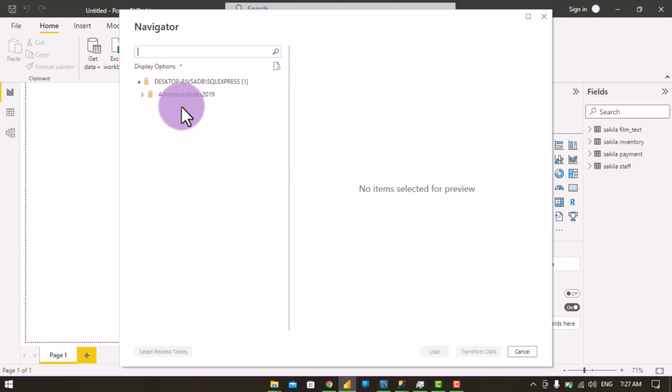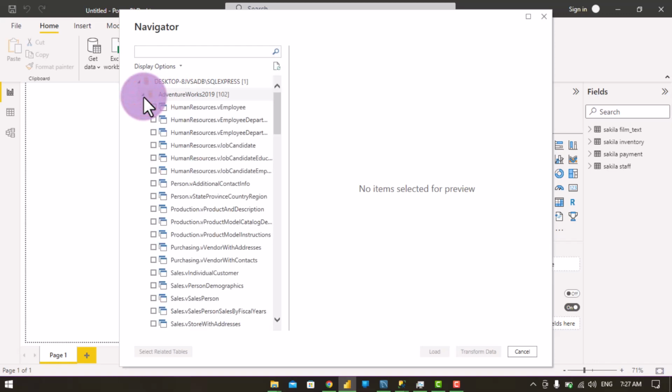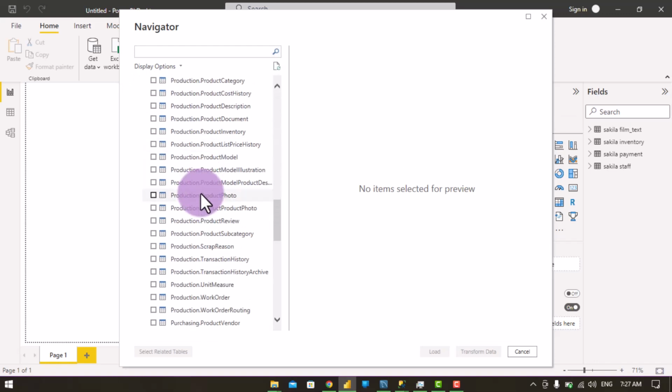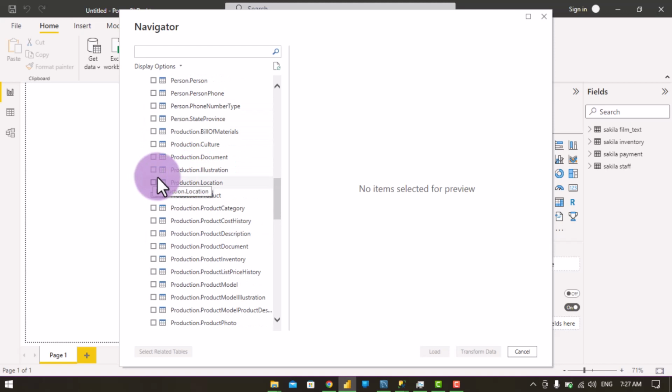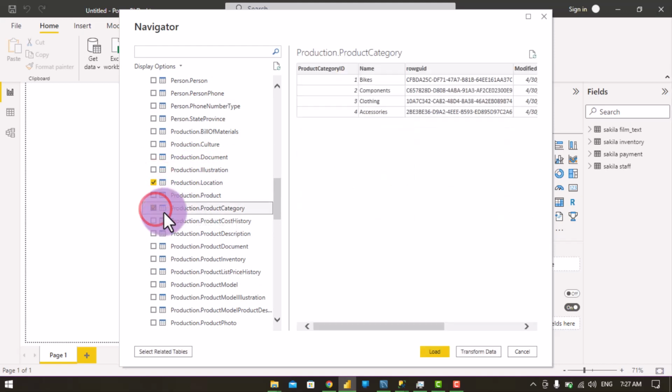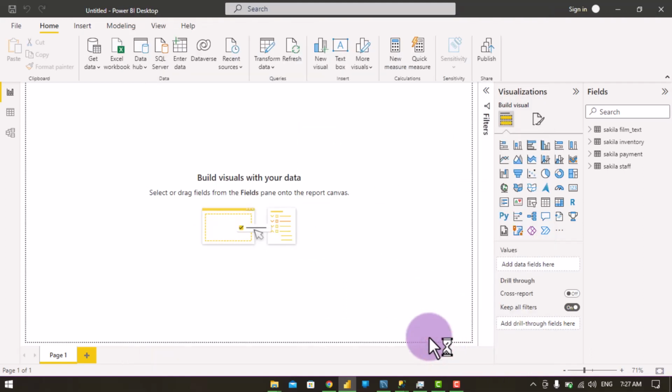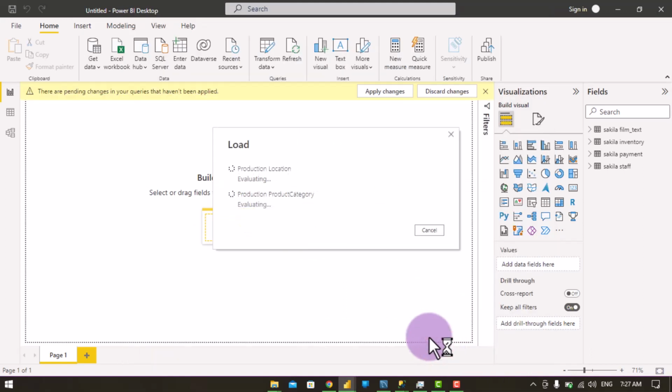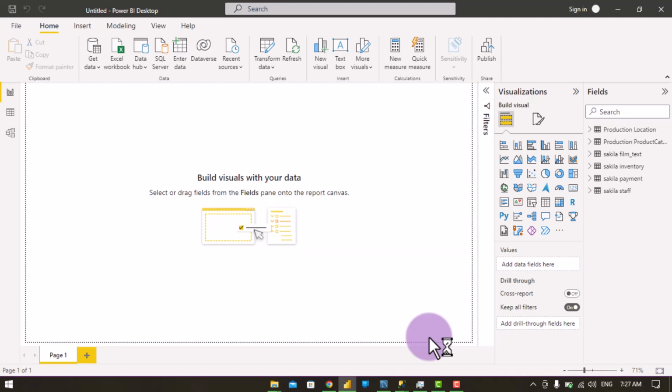Now you can see I have my AdventureWorks loaded here, so I could select AdventureWorks. These are all the tables and views I have there. I could just select two or three of them. Now I click on Load, because you may want to load it directly or you may want to transform. As we have learned, you could transform your data, but now we just want to load it directly.